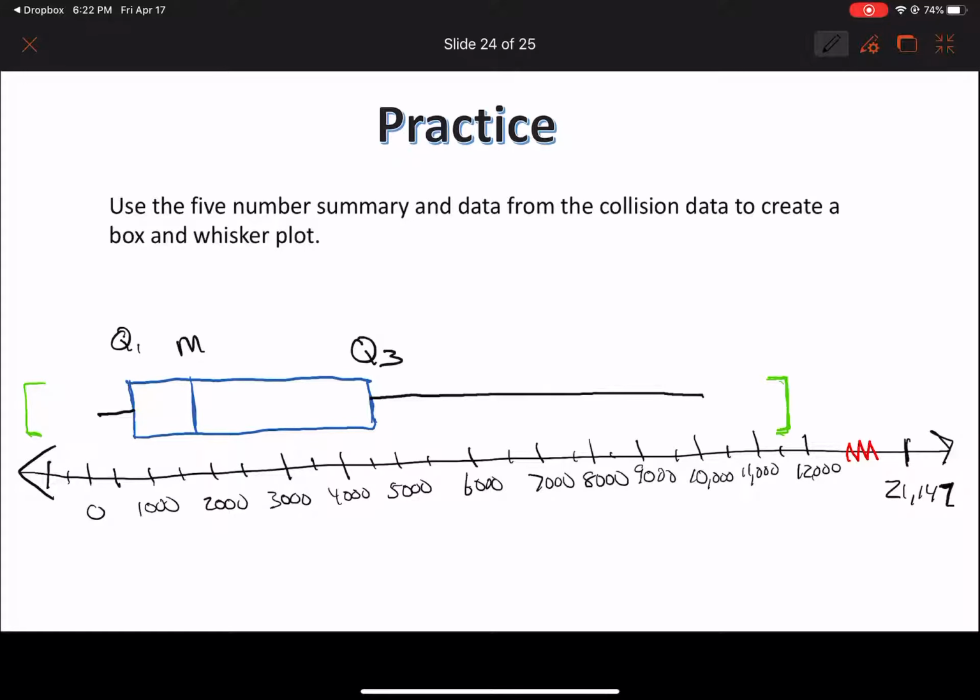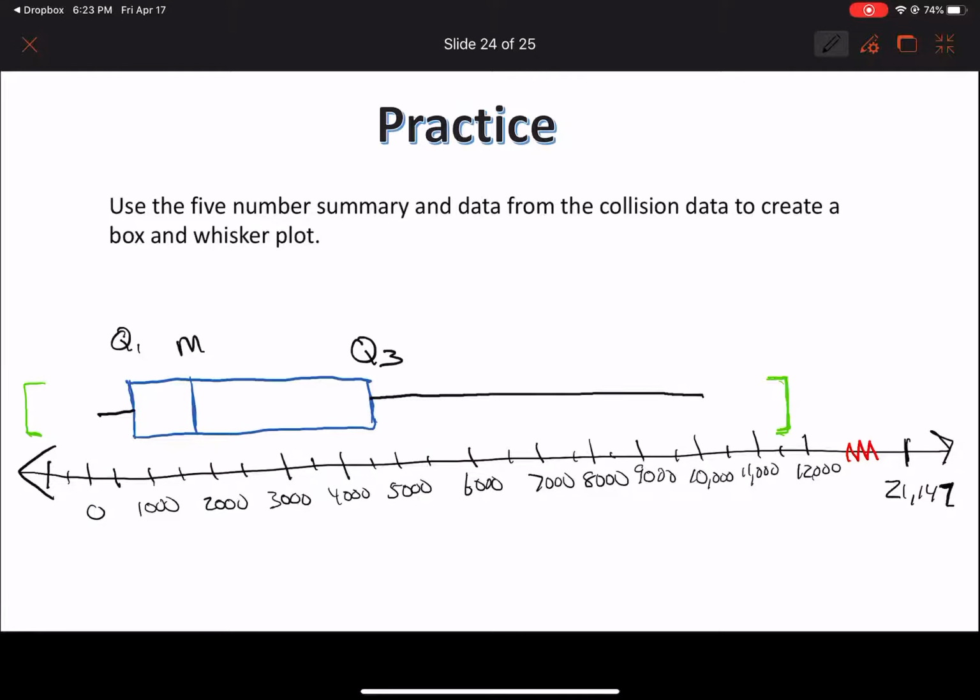Now, the biggest point of using box and whisker plots is to find the shape of your data and to determine if there's any outliers. This is what we are doing by drawing the box and whisker plots. We can compare two of them, and we can see where 50% of our data lies, where the middle 50 is. It's really not for exact numbers as much as it is to give you an overall picture of your data.